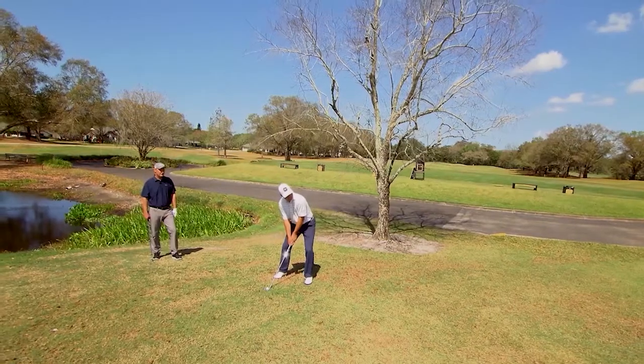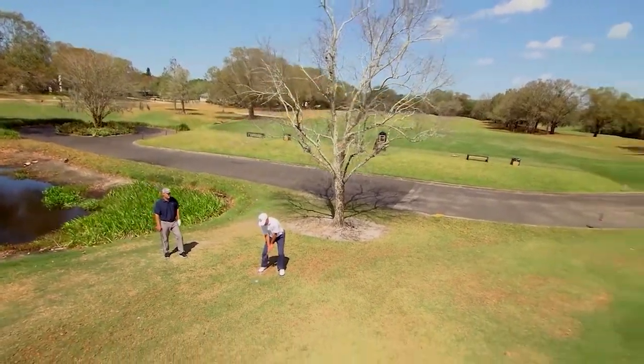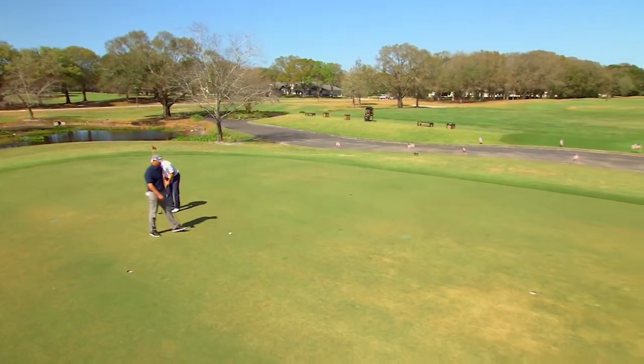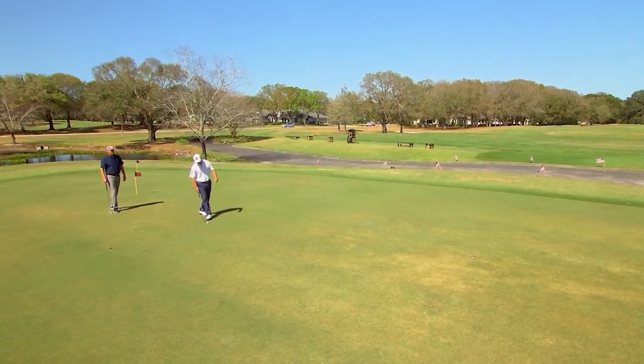The first thing I'm trying to do with higher handicap players is make them aware of what they are currently doing. I'm not necessarily trying to change their golf swing or change anything that they're doing. I just want to make them aware first of what they actually are doing, and then we take it from there. There's a lot of information in these technologies that are out there today, and frankly, I think it's too much for the average golfer, and they're very confused about what to do and how to go about doing it. And my job is to simplify that and only give them the technology that's going to apply to them, that they can understand and really use to help them shoot lower scores.